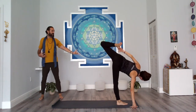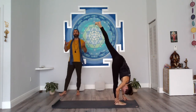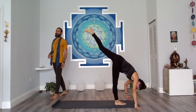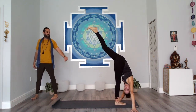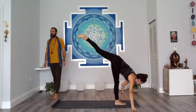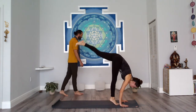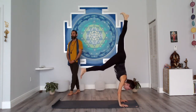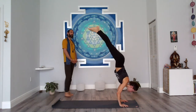And release the hands, standing split, Urdhva Prasarita Ekka Padasana. Now inner rotate the top leg. If you want to go deeper, take the opposite arm to your shin like Mari is doing. And set your hands in prep for Adho Mukha Vrikshasana. Handstand or handstand prep. Either take it up all the way or take a few hops up. And vinyasa. We'll do it again.